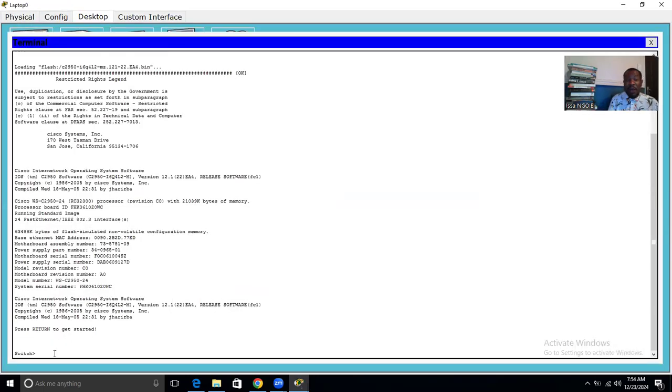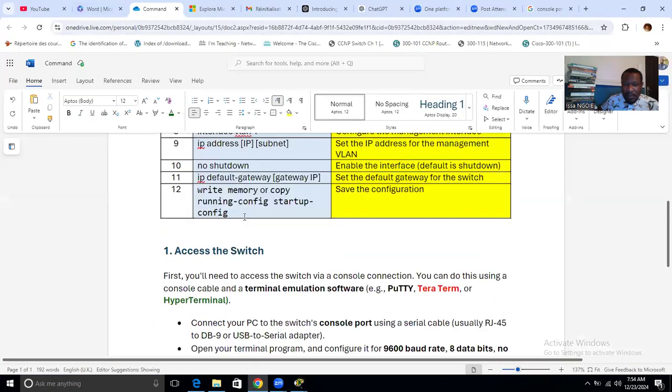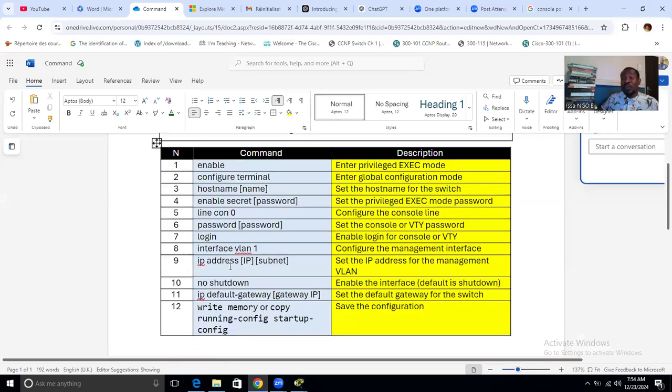Yes, guys, now from here, I'm going to show you the list of commands that we are going to use. There are almost 12 for today's lesson. This part, you can even print it and put it in front of your door or somewhere where you are living, those 12 commands, because those are the basics for you to master all the skills that we are going to talk about, right?